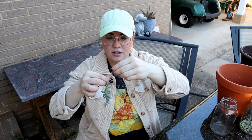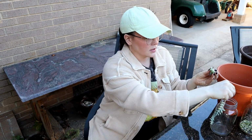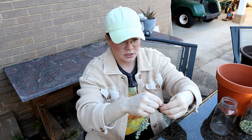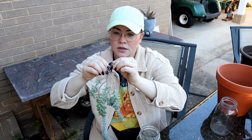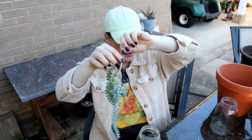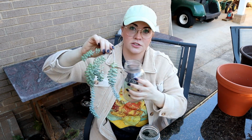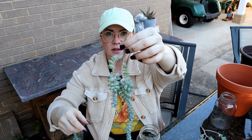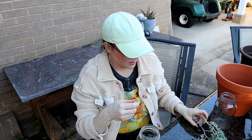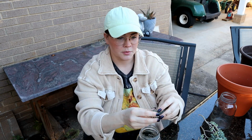So I've got all of these, but I feel like I need to take scissors and recut where it broke off, and I've got to remove some of these little bottom beans so I have enough area to stick in water. This is a pretty big piece right here, so I'm gonna give it a fresh cut. And then I was thinking, I have this jar, if I can get them kind of stuck down in this jar. Then I have this other really big piece. Take off this dead. See, this one just snapped at the tip. I'm gonna have to remove some of those big beans.